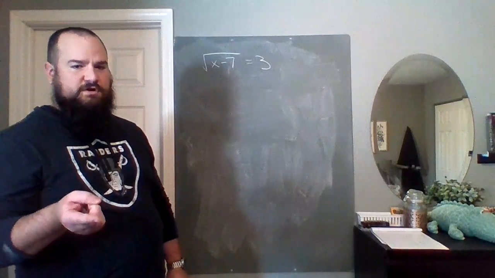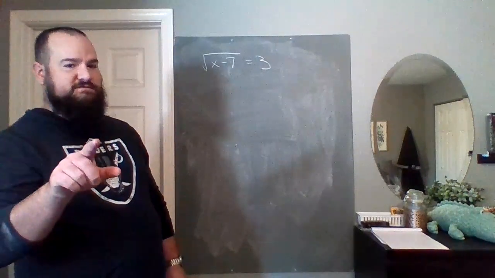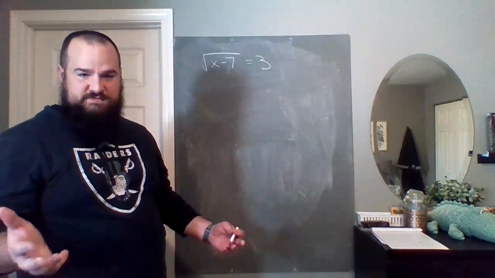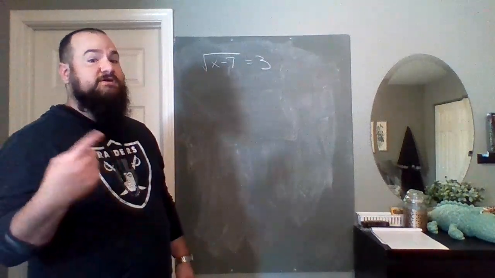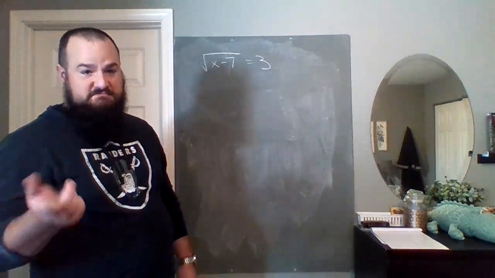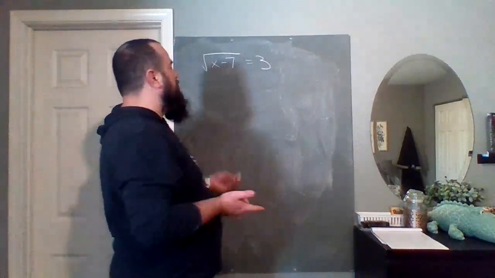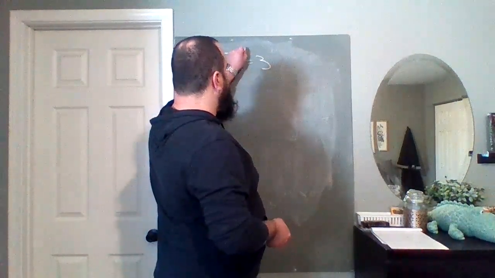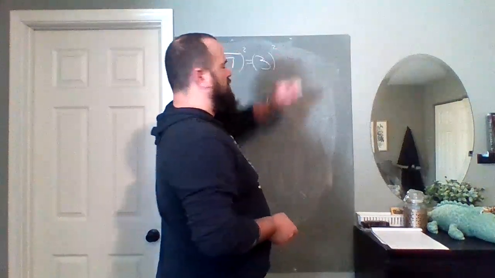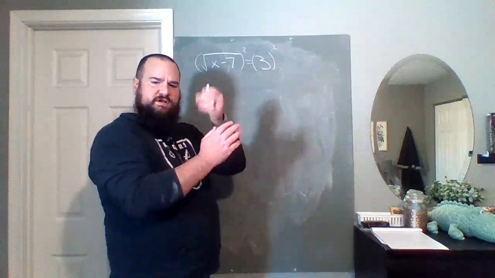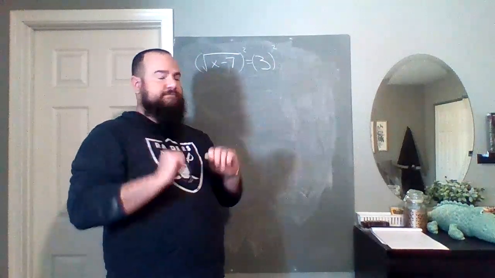On the problems we're going to work in a minute, there's going to be some issues, and I know you guys are going to make this mistake, because everyone always makes this mistake, but you're not going to, because I'm telling you now to not make this mistake. So, don't do it. So, we're going to square both sides. We have to square the entire side, right? We're not squaring each piece, we're squaring the whole thing.